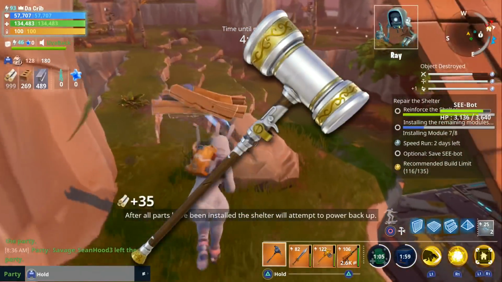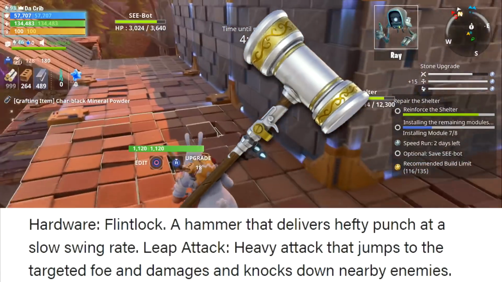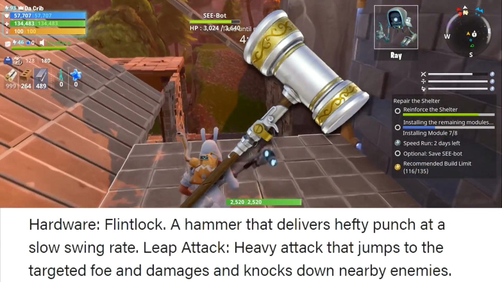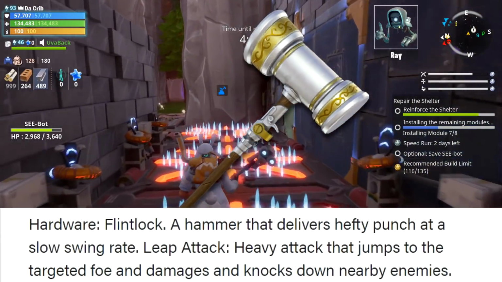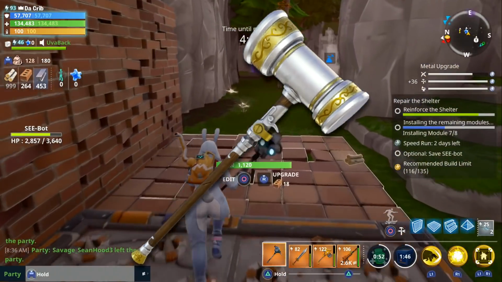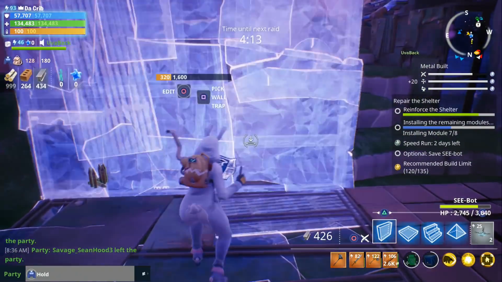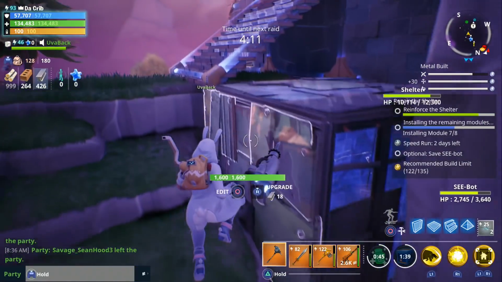And the third Flintlock melee weapon is called Cadwalloper, and this is a hammer that delivers a hefty punch at a slow swing rate. It also has a heavy attack that jumps to the targeted foe and damages and knocks down nearby enemies. Obviously you're going to want to use this one with constructors. But yeah, that's pretty much it when it comes to the melee weapons. Now we're going to go ahead and take a look at the ranged weapons.